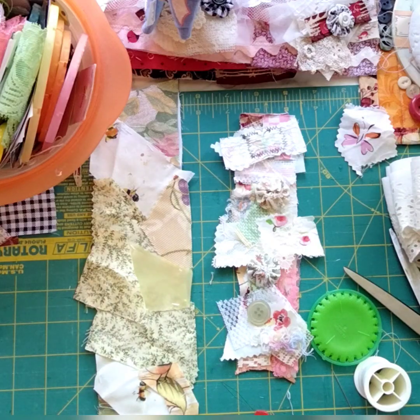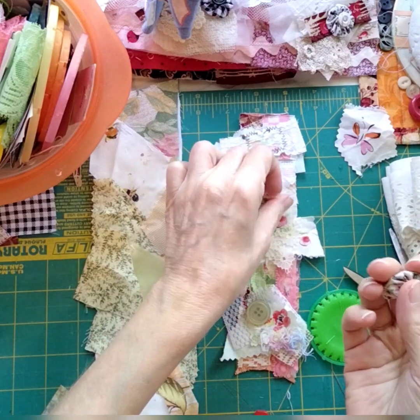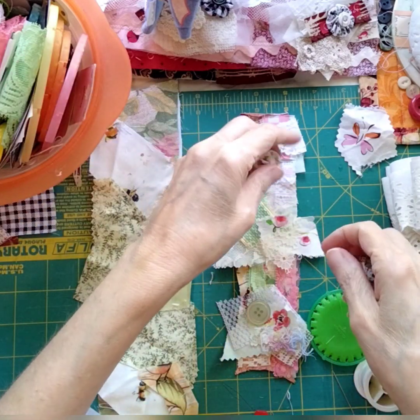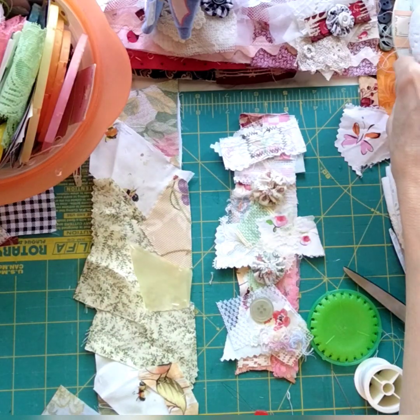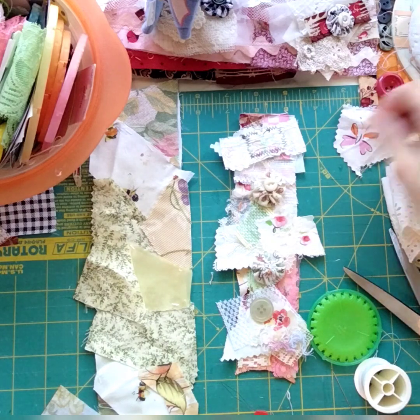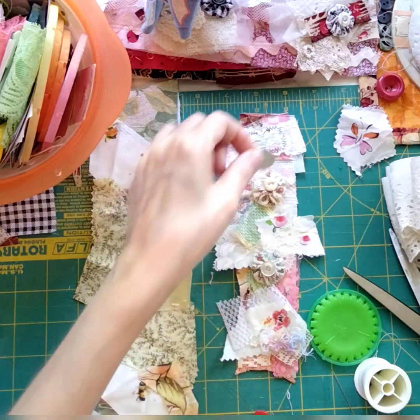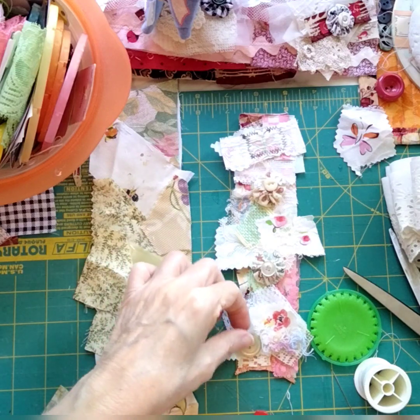Okay, so I've stitched together the 3 clusters, I've made 2 little yo-yos. I haven't put those down yet. Aren't they cute? I just love the way they turned out. I added a button right here, and then I might add another button either to the center of that and possibly to the center of that. Let me put that one up there. I don't know if I'll leave it down here, maybe put it down here further.